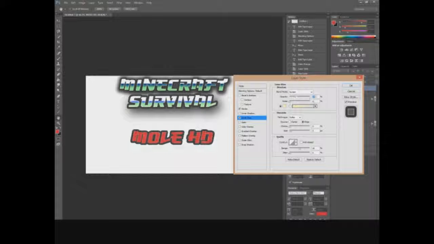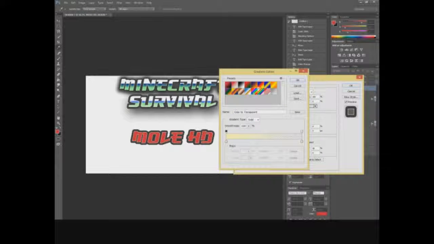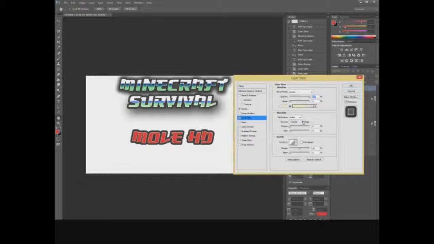So the opacity is, everybody knows about the opacity. If you don't, basically opacity is the amount you can see it. So 0 opacity is invisible, and then gradually full opacity is its actual full strength. So what you want to do is, don't worry about the structure or anything. You can worry about it if you want to, but you don't have to. If you just want a glow of it, I would use the default.